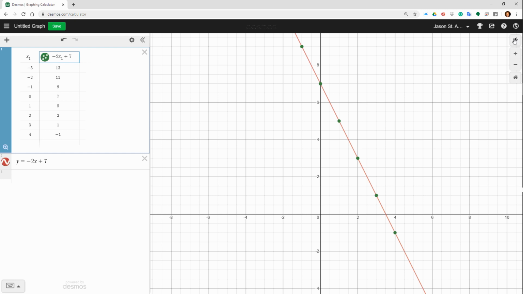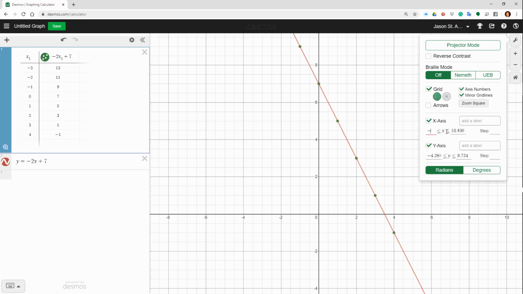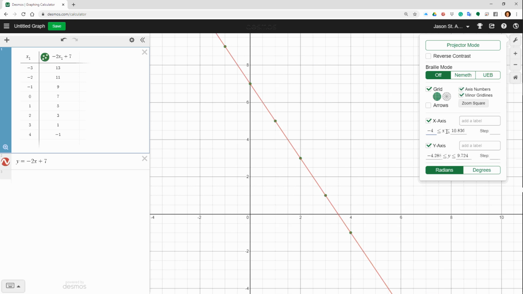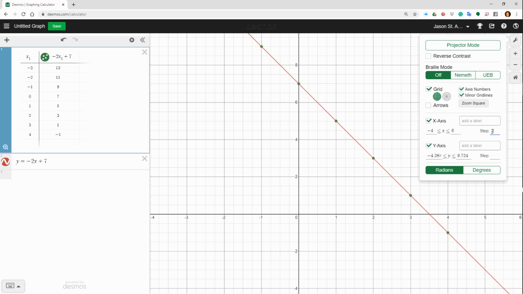Now I also told you to set up your points so that we could see all the data. Right now you'll notice that our x values go from negative 3 to negative 4 and increase by 1. So I'm going to click here and change this bottom value of x. It goes from negative 3, so let's make it negative 4 so that it will be on our graph. And our maximum x value is 4, so I may make it 5 or 6. Now the step value will show us all the individual steps in between for x, as you can see here.